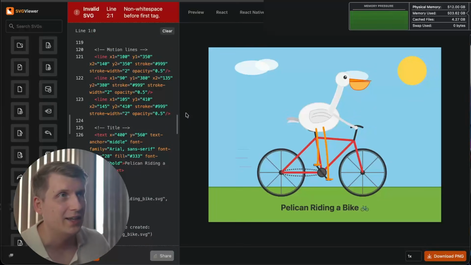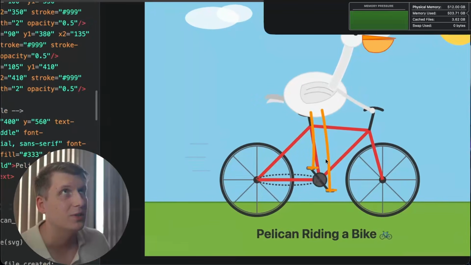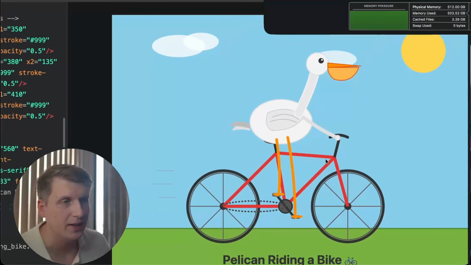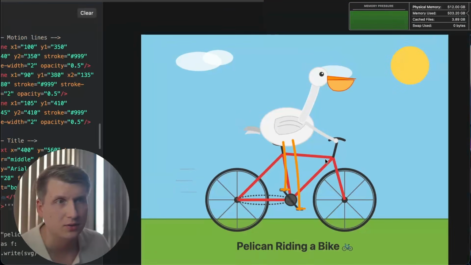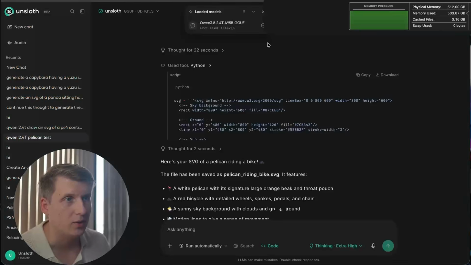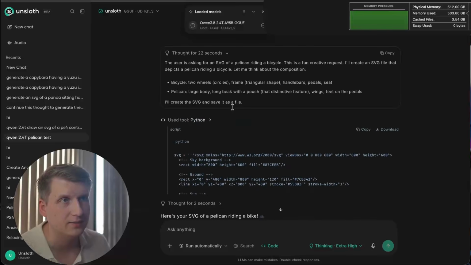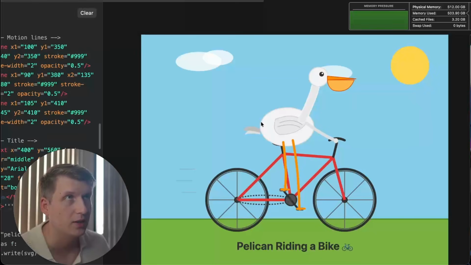Now, the other thing I just want to note with this Pelican riding a bike is that it is very simple, and that's because we did have it on low reasoning mode. It basically thought for about 22 seconds and then just straight out output the Pelican.